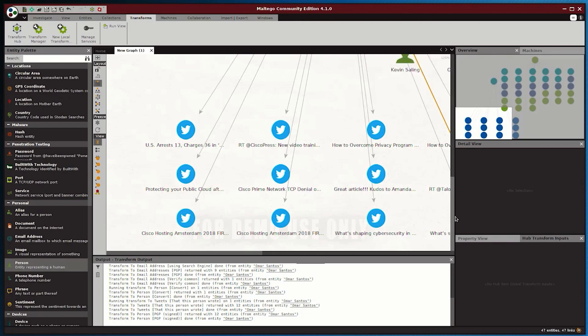You can see all the different tweets and much different information that you can obtain about an individual or a company. The other thing that I want to highlight is that for a lot of these results, you can deep dive into them and use other transforms to obtain more information and even link information about people that may be related to that individual, in this case myself, right? So as you can quickly see, this is a very powerful tool to do passive reconnaissance and to start gathering information to then do social engineering attacks or any other type of attacks against any specific victim.